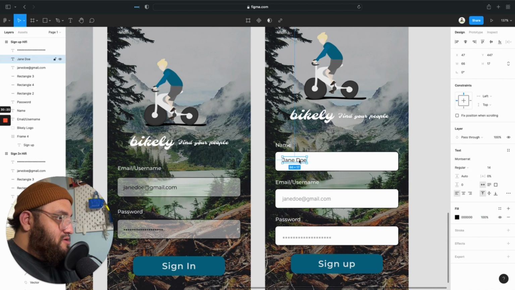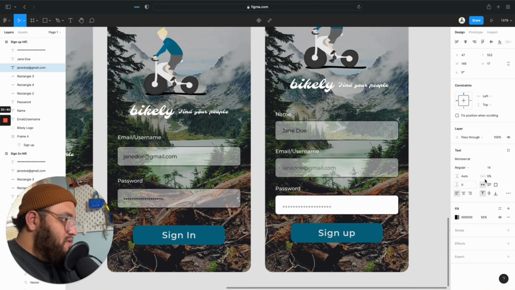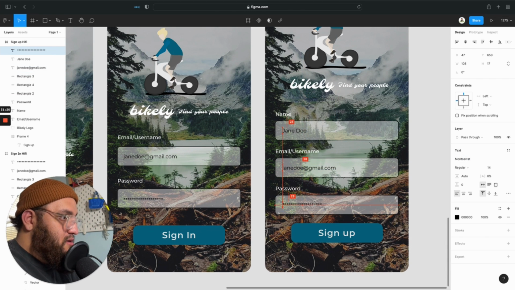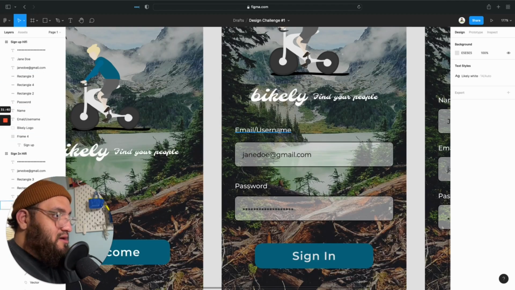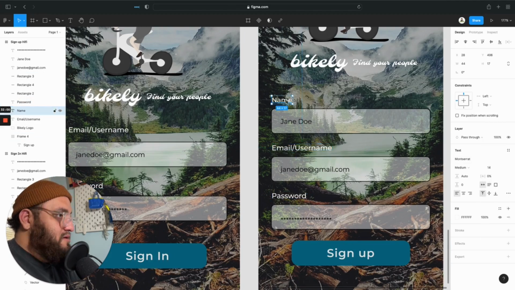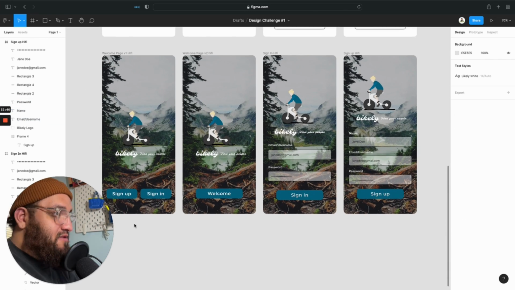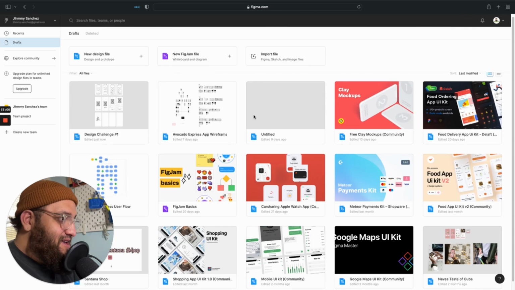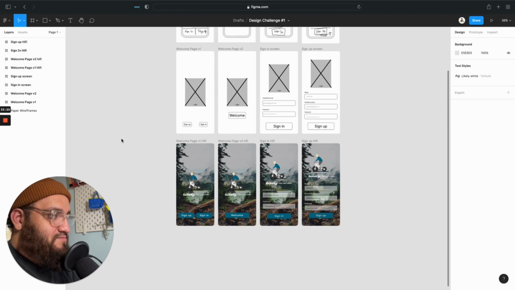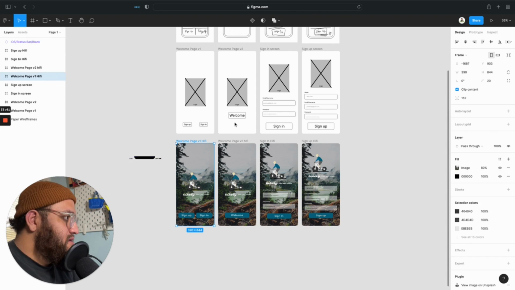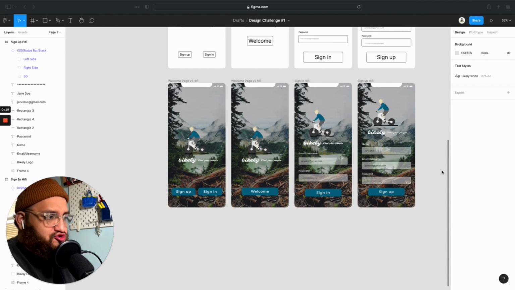And now I'm going to go ahead and lower the opacity for these text fields as well, align them, make sure that they're centered, make sure that they're visible. Here I changed how bold the text is. I went from regular to medium just because I thought it would provide more contrast. Now what I'm doing is copying an iOS style bar at the top from a UI kit that I really like to use.